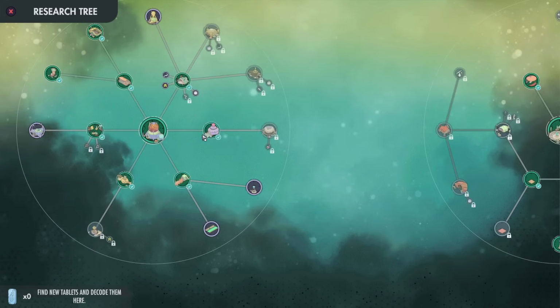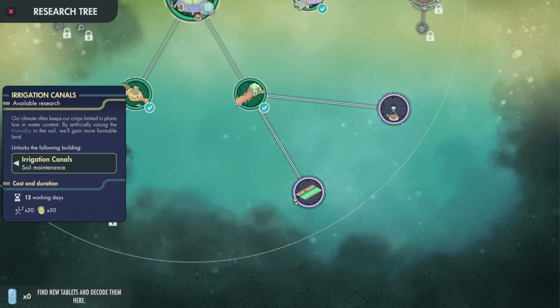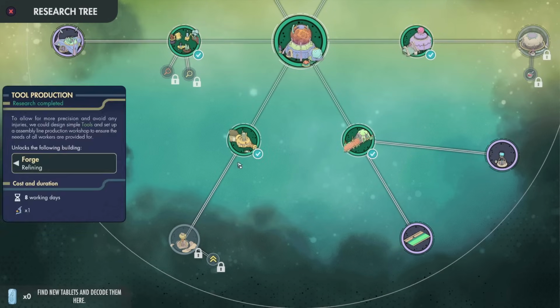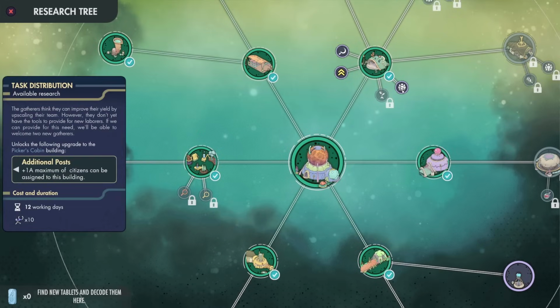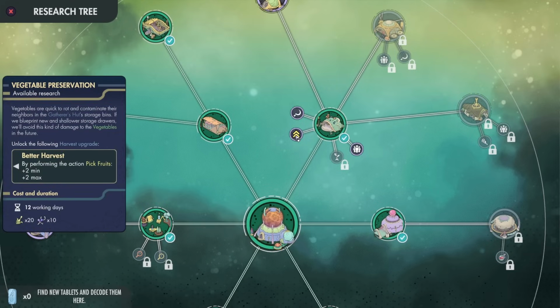So culture tree, this. So we've got water extraction, new well prototype. Okay. Can be installed where shallow water tables rise to the surface to produce small amounts of clean water, and then irrigation canals, which gets us soil maintenance. We don't know about that one because it's blocked or locked by condition. Looks like there's also sub-research, so we can get task distribution, vegetable preservation.